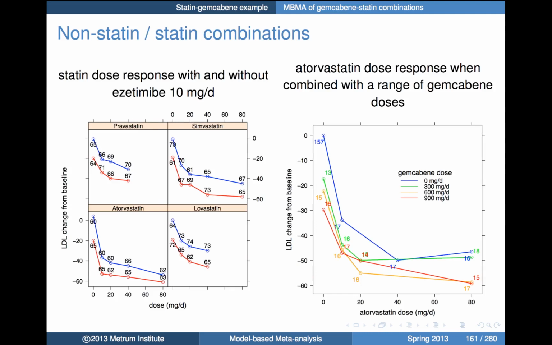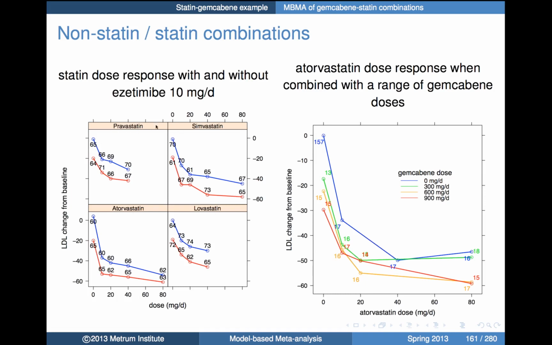And then we've got a number of treatment arms that involve combinations of the statin and non-statin drugs. Left-hand panel here, we're looking at combinations of ezetimibe with statins, and the way they orient you to these things, in each one of these, the blue dose response curve is describing dose response for a particular statin, and you can see they're identified in the heading on each one of the panels.